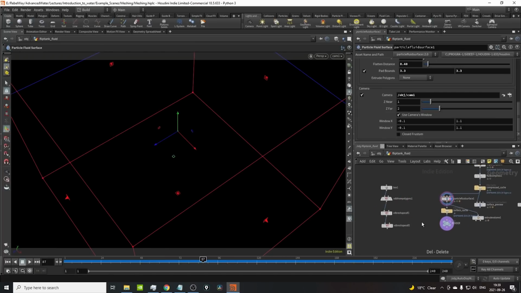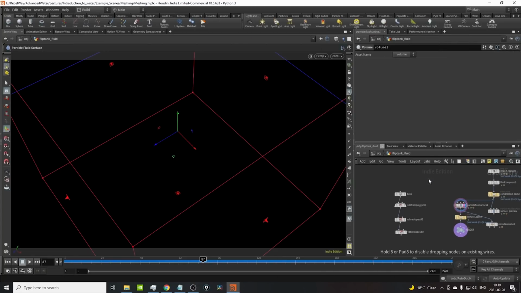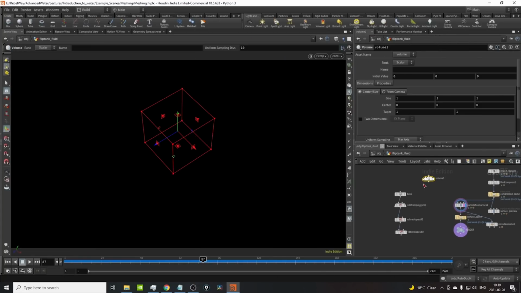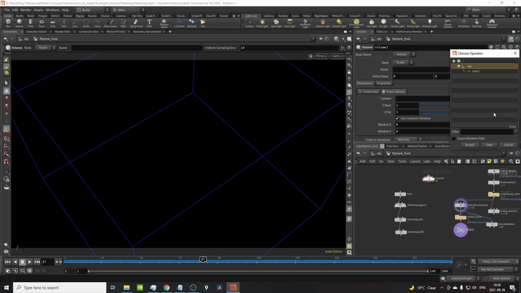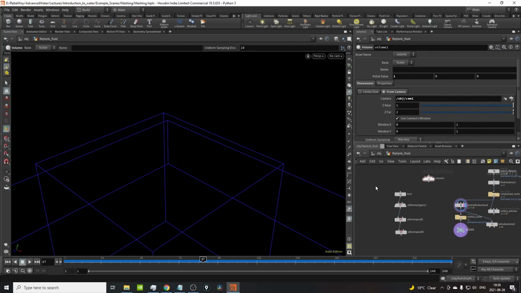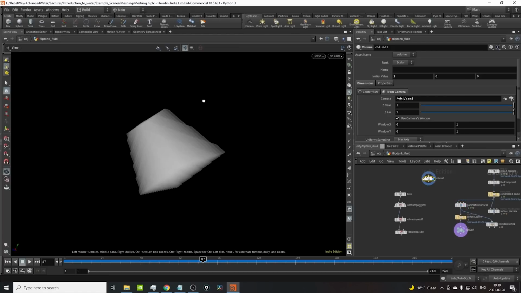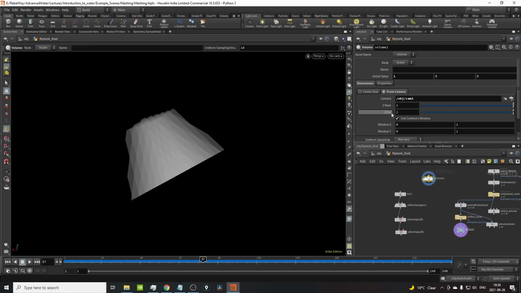The way Houdini and all of these tools do camera frustum clipping is by using the volume option. So the volume node is very old school. It's not a VDB. It's a very, very old Houdini node. But it has a really cool option which is called from camera. If you select that and now select your camera and hit accept, and we give it an initial value of 1, visualize it, all of a sudden we see this nice little frustum here.